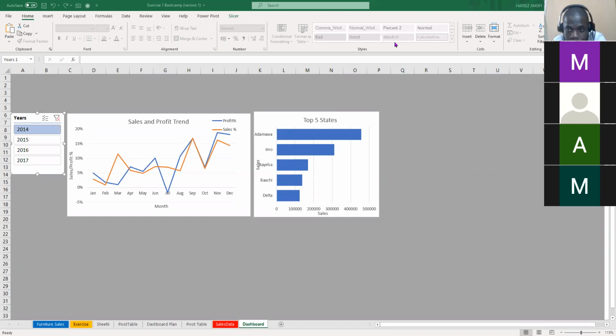I don't know if it's a technique, but one of the things you said yesterday is that the dashboard should be able to pass information at first glance. Okay, that's correct, but you didn't hit the nail on the head. Tell me more. You made mention yesterday that a dashboard is a single screen. Yeah, it must be a single screen. That is very important. Thank you, Oladipo Kende. Someone else.